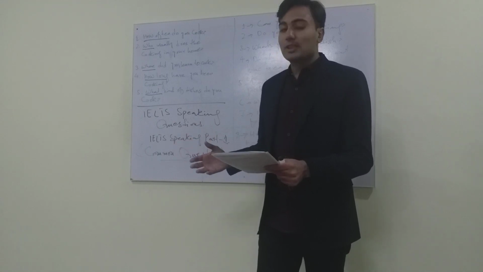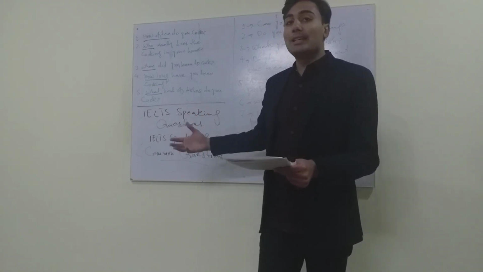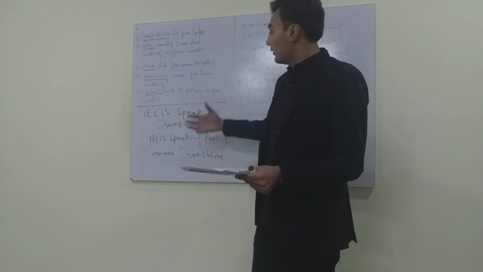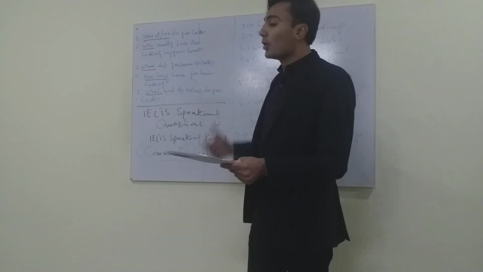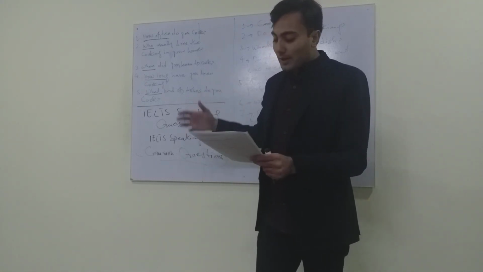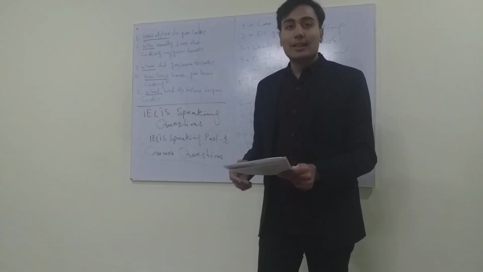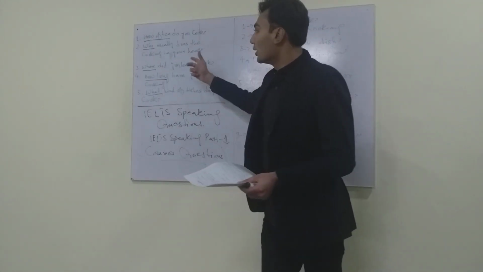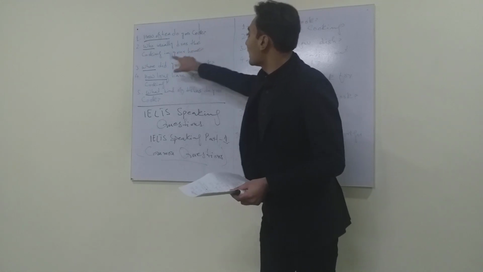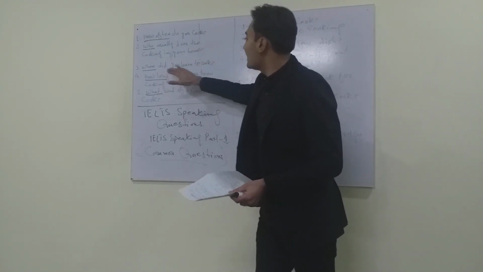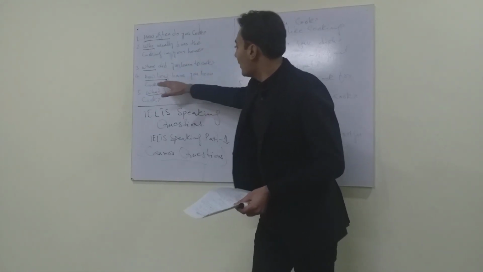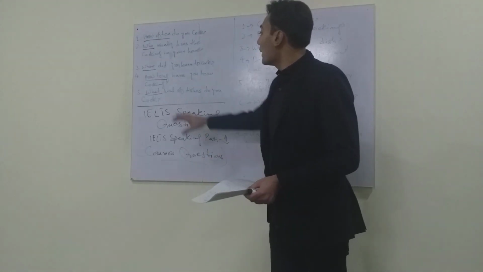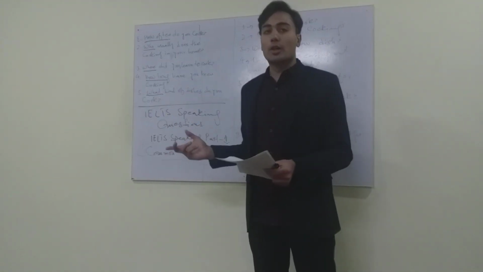Some common questions related to daily life. The first topic is cooking. So now you can see a list of questions here. The list of questions are: how often do you cook? Who usually does the cooking in your home? Where did you learn to cook? How long have you been cooking? What kind of dishes have you cooked?